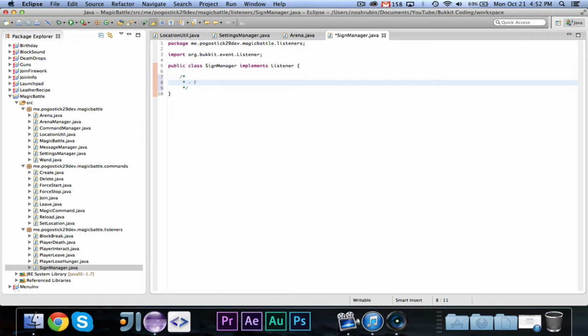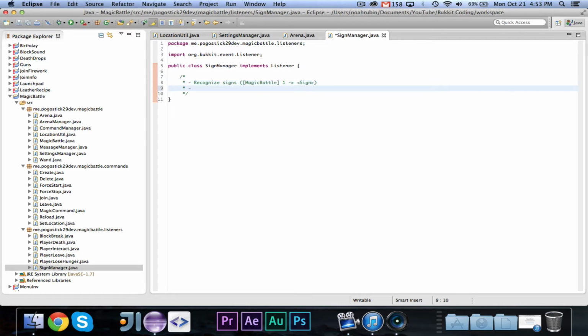We're first going to have to recognize signs. So if I type MagicBattle 1, then it should be converted into a sign.